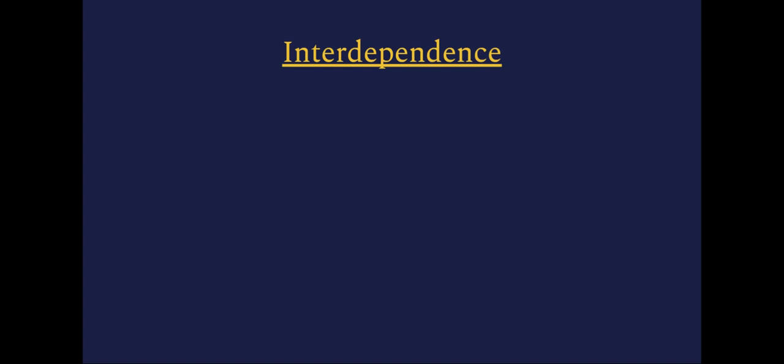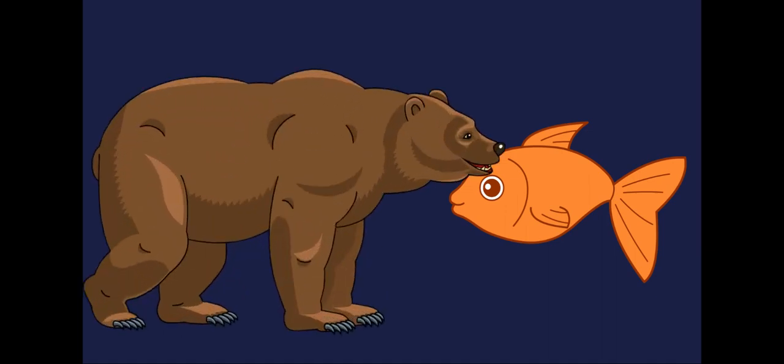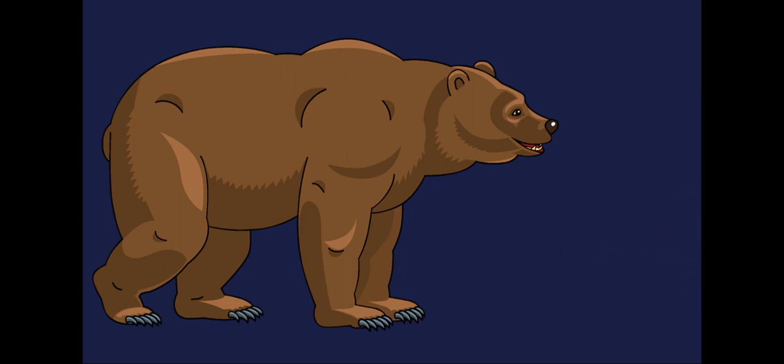Let's take another example, bears and salmon. There's an equal amount of bears and salmon. The bears eat all the salmon until a small amount remains. Then, the bears start dying because there aren't enough food sources for them. Then, the salmon will reproduce, and this war will keep going back and forth. But say, at one point in time, the bears eat too many salmon, and the salmon don't have time to reproduce, and they go extinct. All the animals that rely on salmon as a food source will be greatly affected and could possibly go extinct.